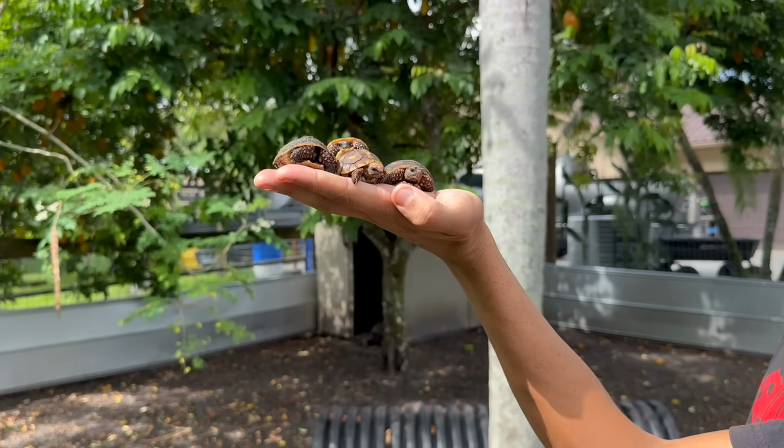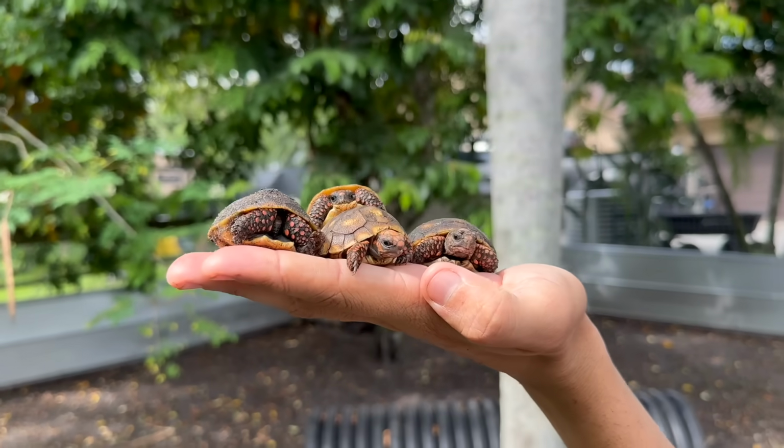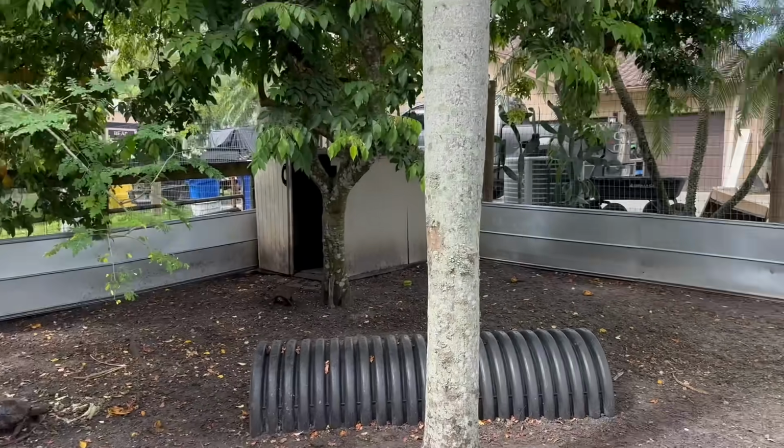We found 4 awesome little redfoot tortoises. We're gonna go put them in a bowl of water, get them hydrated a little bit, even though they probably got enough hydration, because this area does flood up. That's probably the way they came out of the ground. The floor got wet, wiggled their bodies through like a little worm, and got right out. But the more we talk, the more the redfoots are gonna come out.